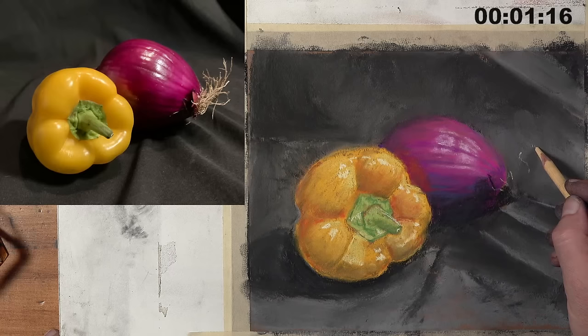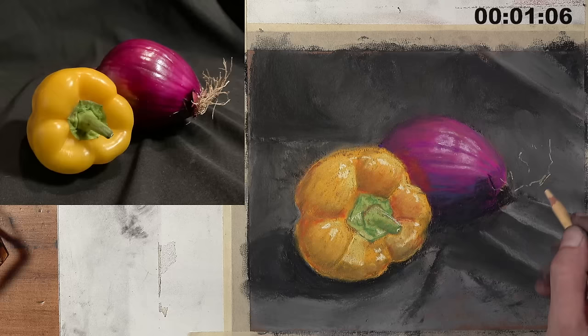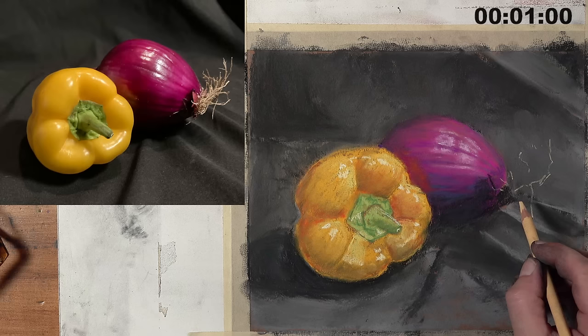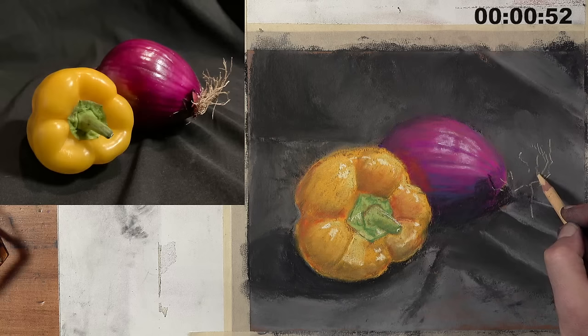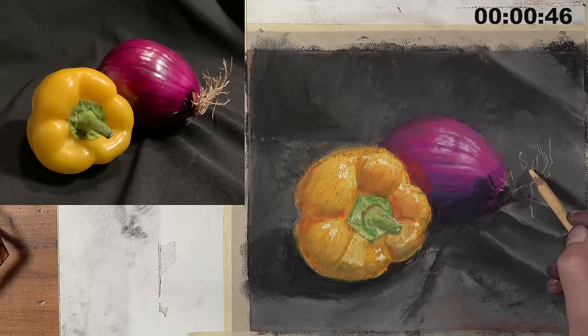All right. So we're working on our roots. Here is an example of Ashley putting a hard pastel over the top of a soft pastel. And you can see it still works. Goes over just fine. Now, I do keep rolling the tip a little bit, just so I can keep finding relatively clean spaces, because I'm picking up some gray pastel as I go. I'm working with the outside pieces first before I get into that nest of roots.